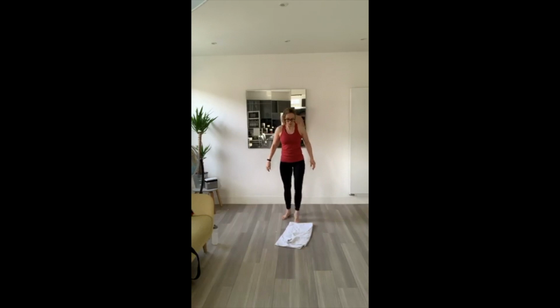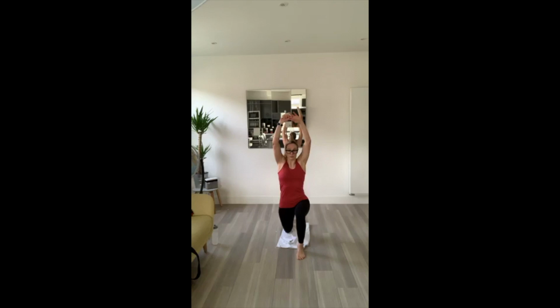So from here, step, knee down, turn to the side one way, turn to the side the other way, get a good stretch. Side, side, and ready, push back, push. Okay, off you go. Let's do four or five each side. One, stretch, stretch, push, and then push.